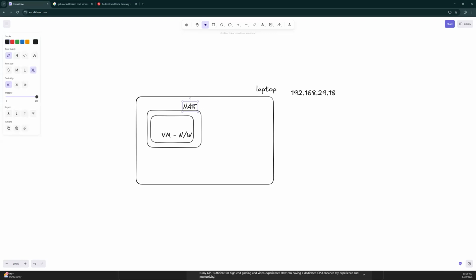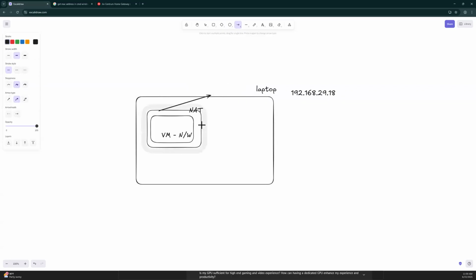Should I get my own network, or should I get a NAT with its own network, or should I attach to the laptop network? If it attaches to the laptop, it will also get an IP. But usually we don't allow the VM to attach to the laptop's network interface. So we use NAT and we do something called port forwarding.